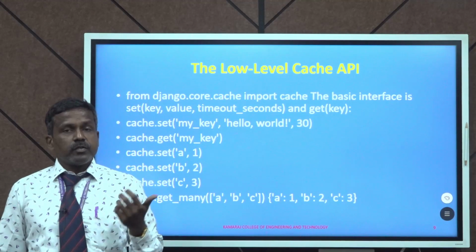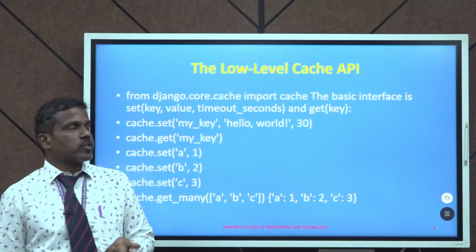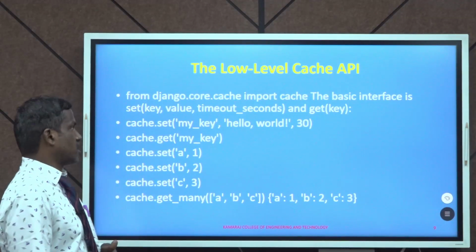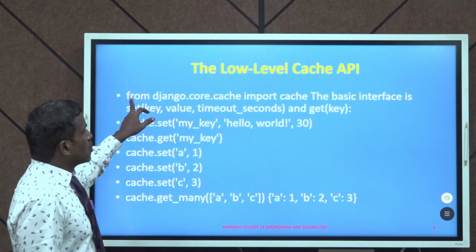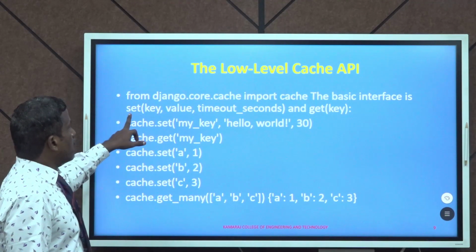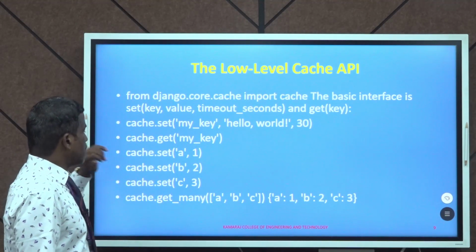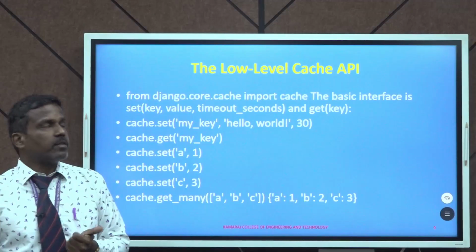Now we are going to learn how to create or set the values in the cache content. For that, first we have to use the set and get keywords.